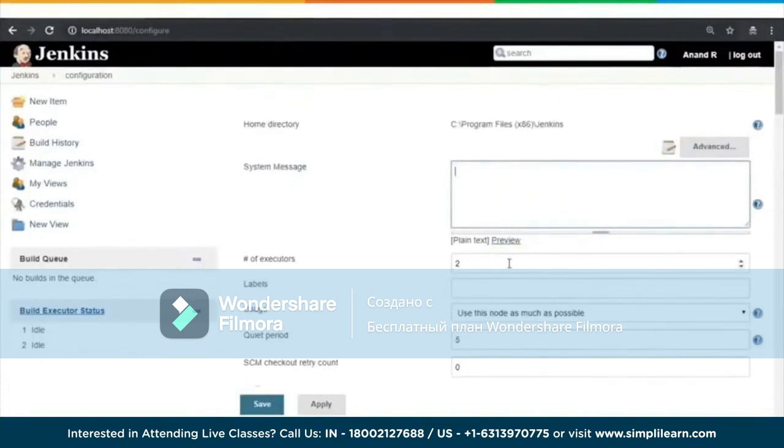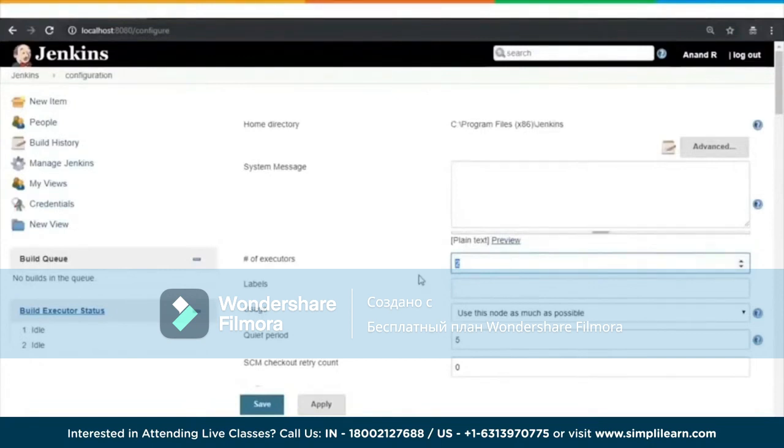Number of executors. Very, very important configuration. This just lets Jenkins know at any point in time how many jobs or how many threads can be run. You can visualize it like a thread that can be run on this particular instance. As a thumb rule, if you're on a single core system, number of executors 2 should be good enough. In case at any point in time there are multiple jobs that get triggered at the same time, and the number of executors is less compared to the number of jobs that have woken up, no need to panic, because they will all get queued up and eventually Jenkins will get to running those jobs.